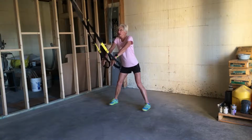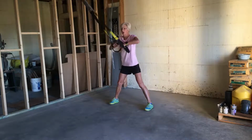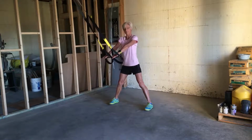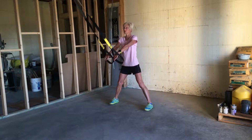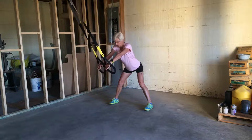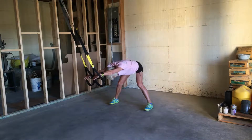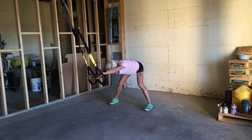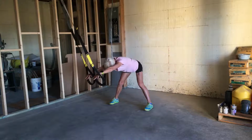All right, open your feet out wide. Toes are facing forward. Arms are extended out in front of you and your hands are pressing into those hand cradles. All right, from there, we are going to push our hips back and press our arms forward. Good morning, hamstrings. And come up. All right, let's get those things warmed up.